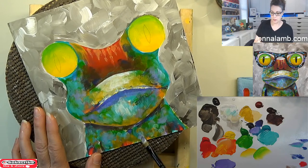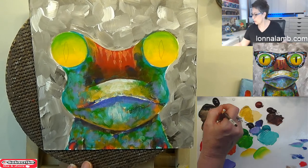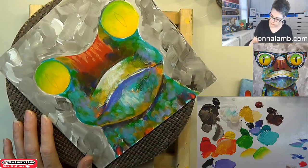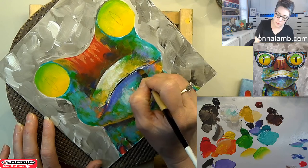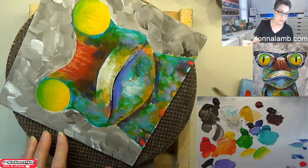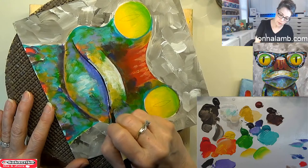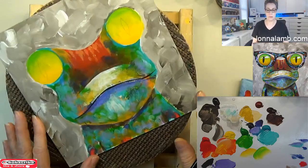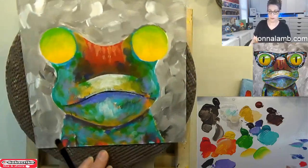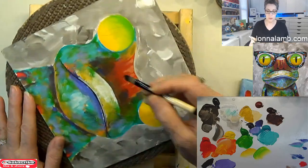We're gonna put the mouth in just a minute. He's looking so cute. All right, I'm gonna go with my black. I'm still just using this filbert brush, but you can certainly go to a round brush. And I'm gonna paint the mouth line in here. I'm really up on the tip of this filbert brush here, so if you do use a filbert brush, I don't think that side is going right. I think it needs to be more down. He's got kind of a pouty mouth. Put a little bit of this up here.